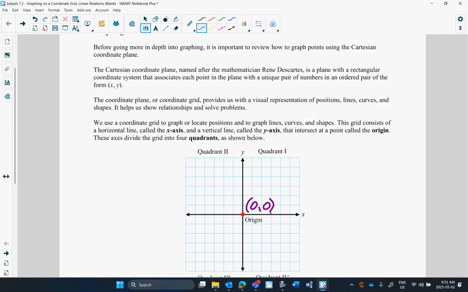When we draw those two axes, we split up the coordinate grid into four sections, but we call them quadrants. And we start with the upper right and call it quadrant 1, and then we go counterclockwise. So this upper right one is quadrant 1. Then I go counterclockwise to quadrant 2, then down to quadrant 3, and then over to quadrant 4. We'll talk more about quadrants in later math courses, but I did want to introduce it to you now.